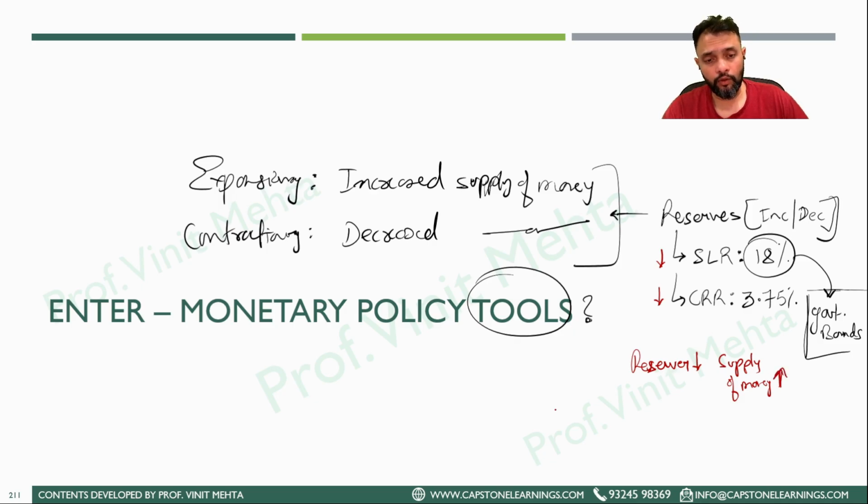This is one of the ways they try to control the supply of money. And if the reserve requirement increases, the supply of money decreases. Make sense? Yes. So, reserves are one of the tools which are used to regulate and control the supply of money in the economy. What are the other tools used?